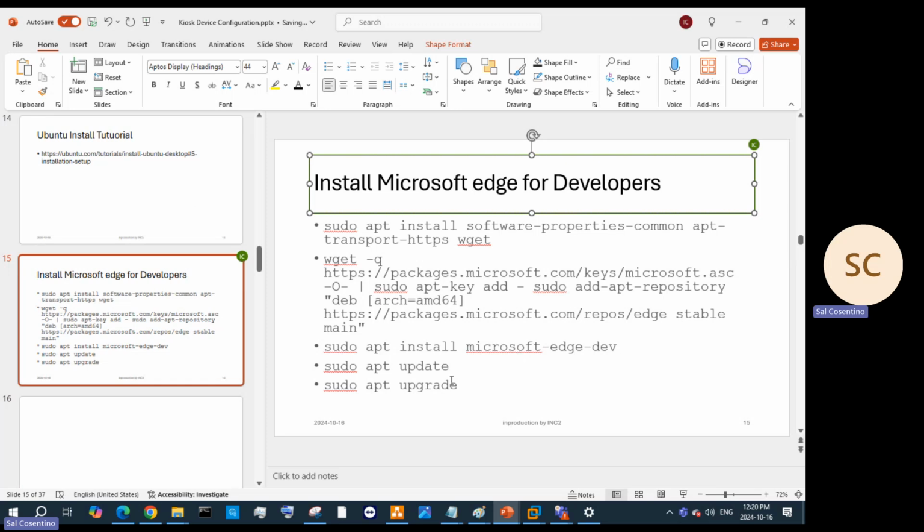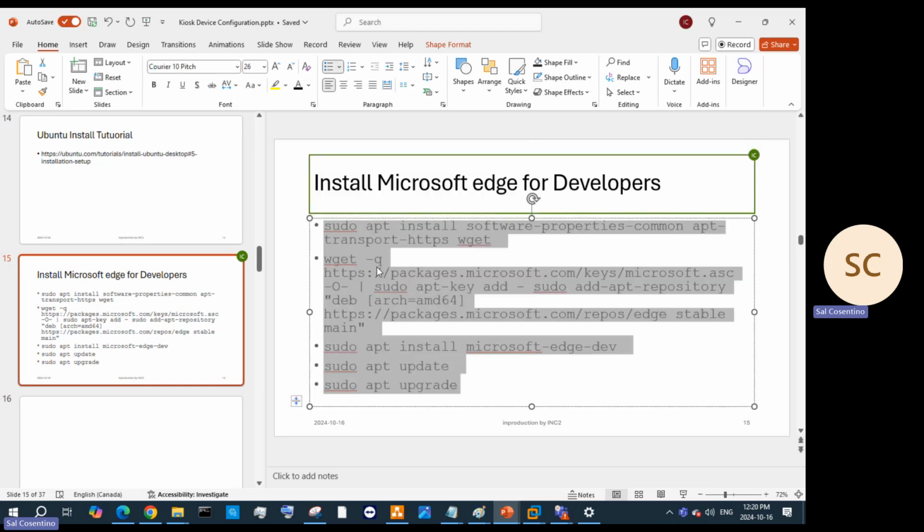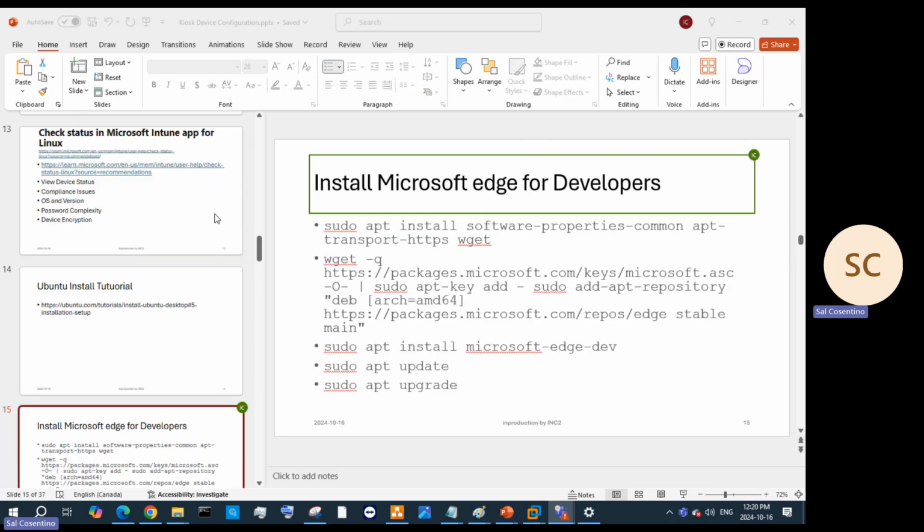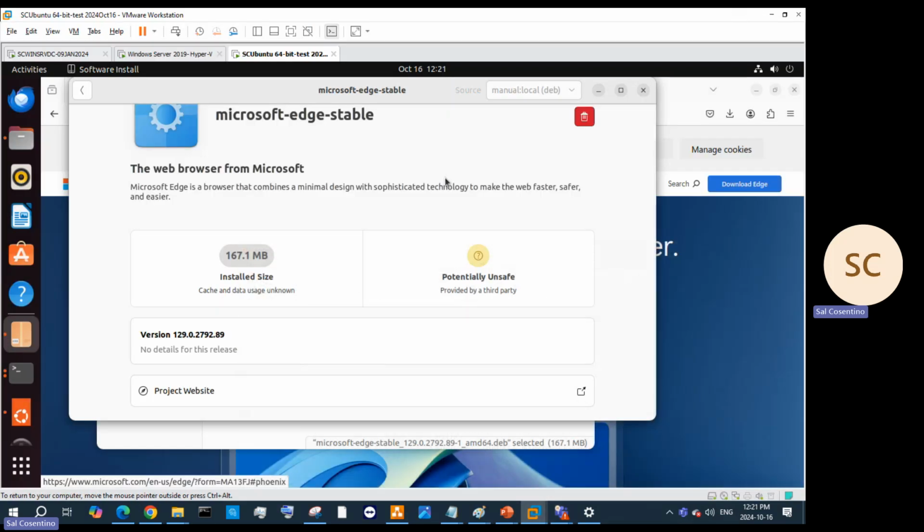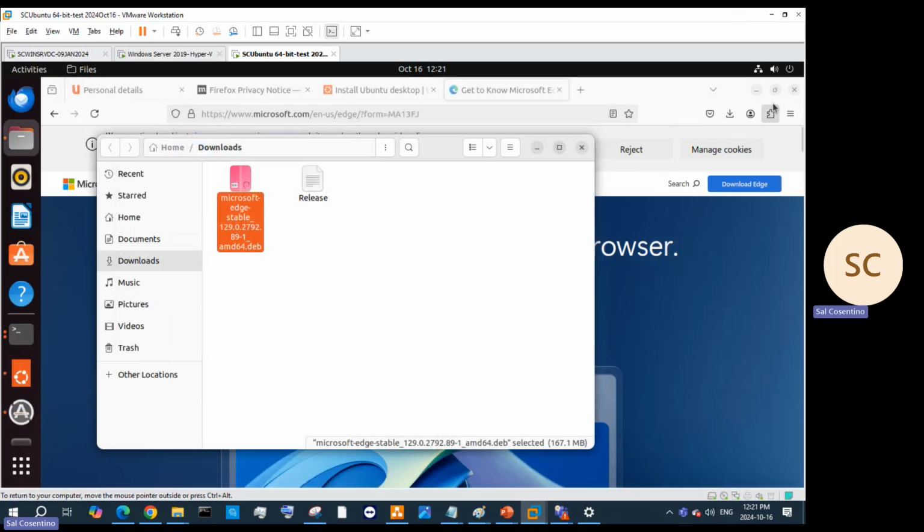So this is the line of code, one line at a time. You can try that on your own end. And I'll post this on the site again, so you guys have a copy of that as well too. So once that's done, that's the two alternative ways of installing that. We're gonna go ahead and install the Intune app for Ubuntu, right? So let's go back to our step here. We don't need this. I'm not gonna launch it yet.